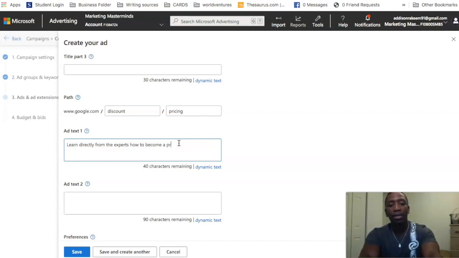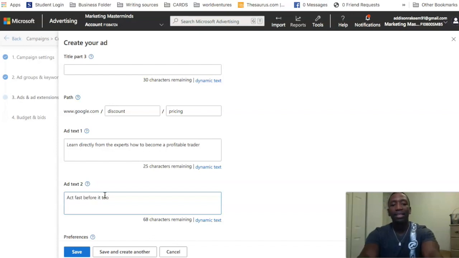All right, so boom. I spelled that all wrong. Profitable trader. All right, so there we go. Boom. So we got our ad text, right? That's more like the meat. That's what we want people to see initially, but we also want them to take action, right? So what I'll do for the second text is I'll put act fast before it's too late. Or I may put something like click here to learn how to become a profitable trader, because boom, we got the meat, boom, we're giving the call to action, all right? So boom, I'll put act fast before it's too late.